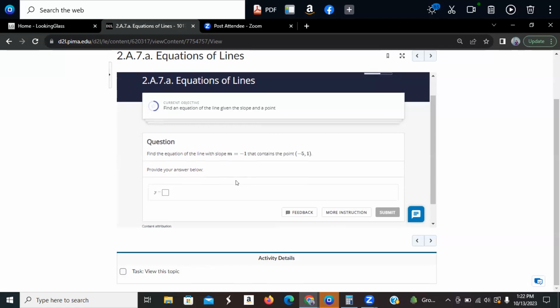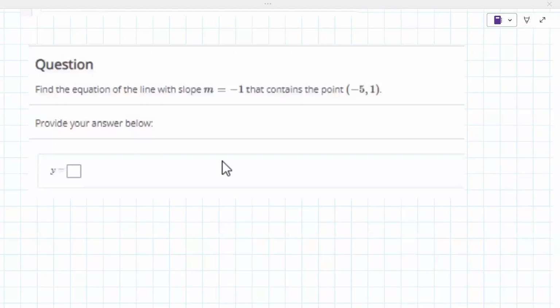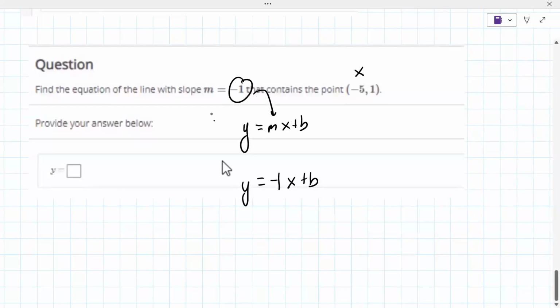Okay, so this is like ones we were doing earlier. Let me grab a snip and I'll set it up, but I'm going to ask you to solve more of it this time. So be ready for that. Go ahead, and I'm going to share my screen. You start by writing the equation of the line. You start by writing y equals mx plus b, and you put this number in for m. So it's y equals -1x plus b. And I want you to put x and y into the equation here and solve for b. Take a minute or two and see what you come up with.